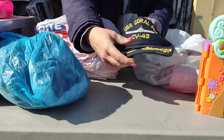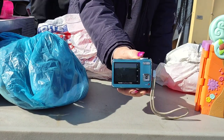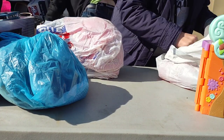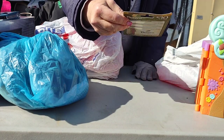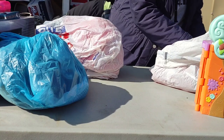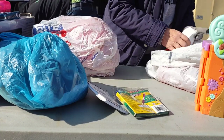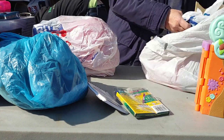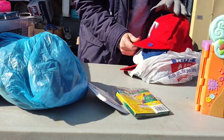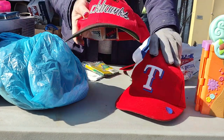Look at this USS Coral Sea — really nice hat. And looky here: Kodak cameras. You guys would be surprised — people like these, they really do. Here's Panera cards — I wonder if they're activated. If they are, there's cards for me to go to Panera and Starbucks. We have a thing of crayons and a little memo notebook. The rest of this is actually garbage — a bottle of water and garbage.